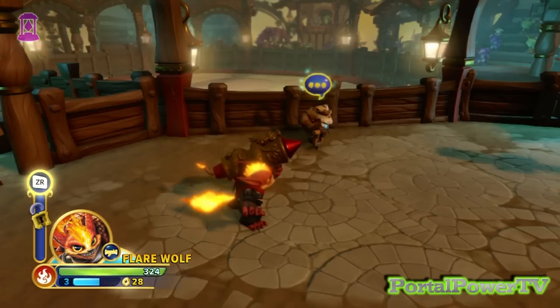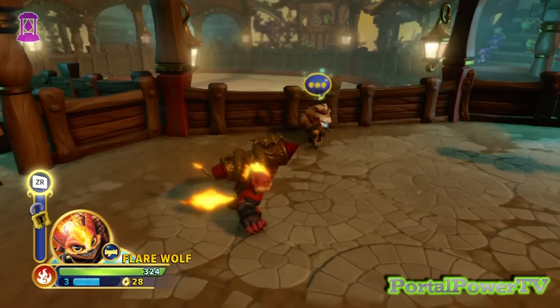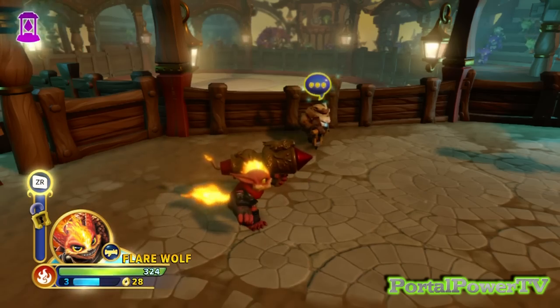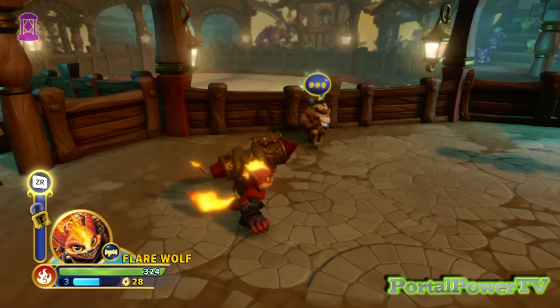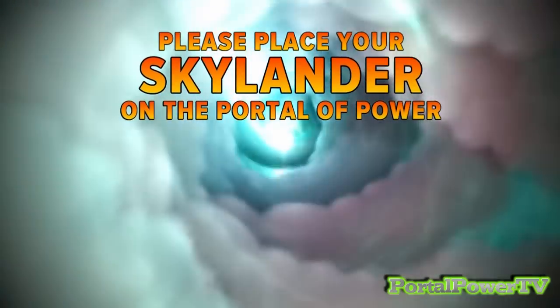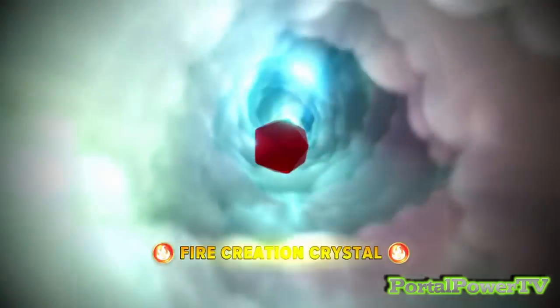So we are going to be attempting to make Ghost Rider, and you can see that fire hair he's got there. That's going to give us the fire hair for Ghost Rider, which makes him. So one of the things we're going to do is take Flare Wolf off and put a brand new fire creation crystal on the portal, and we are going to create ourselves a fire brawler.